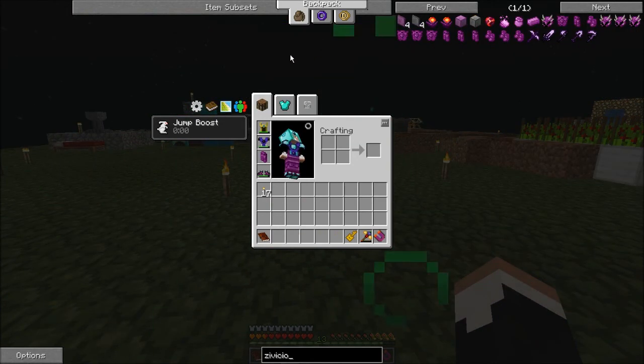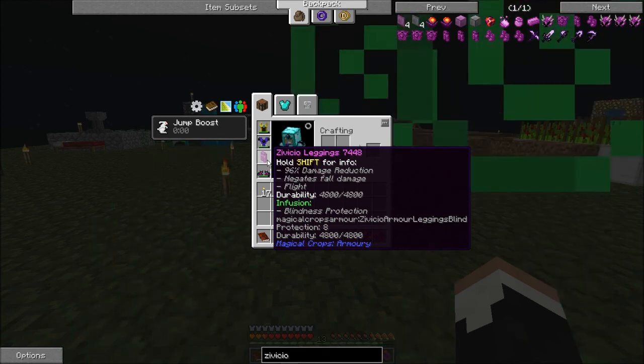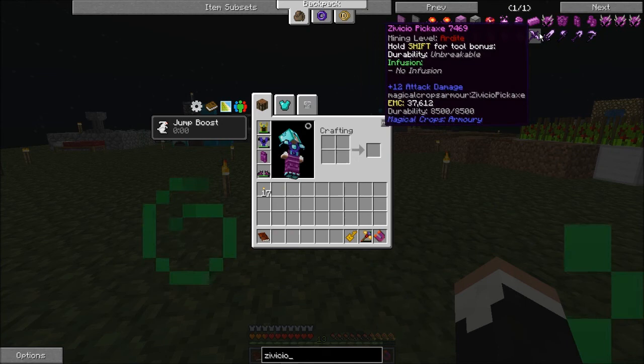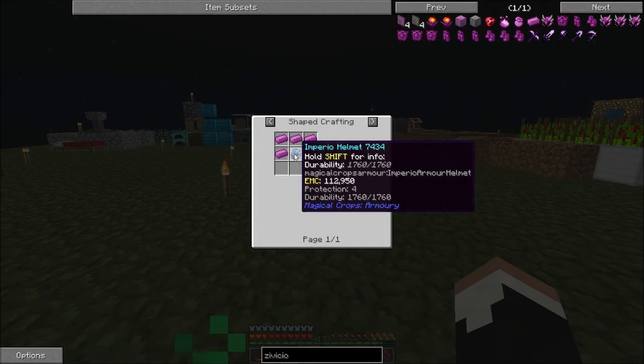And basically, in order for these things to have that special function, the 96% damage reduction, negating fall damage in flight, you have to have the full set. Okay? Which would be fine if each piece didn't require the piece in front of it.